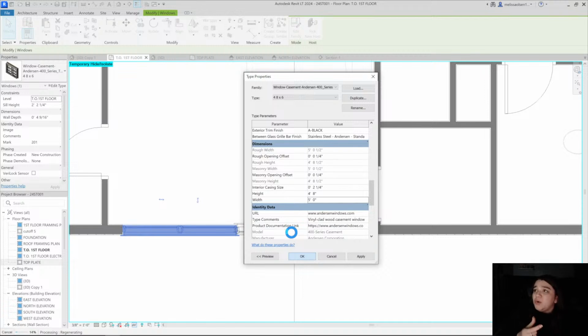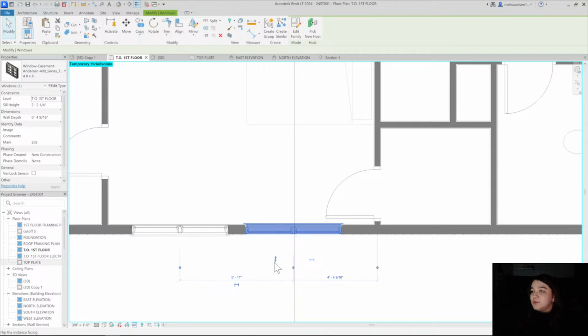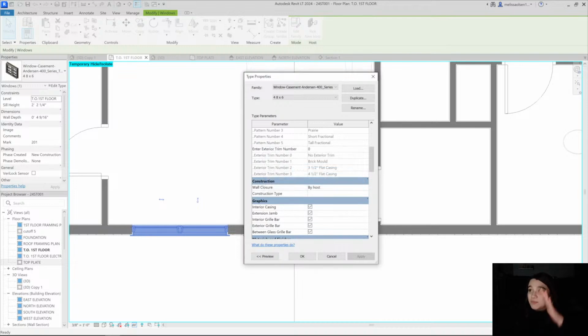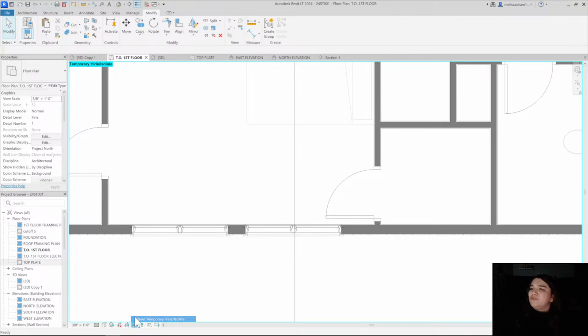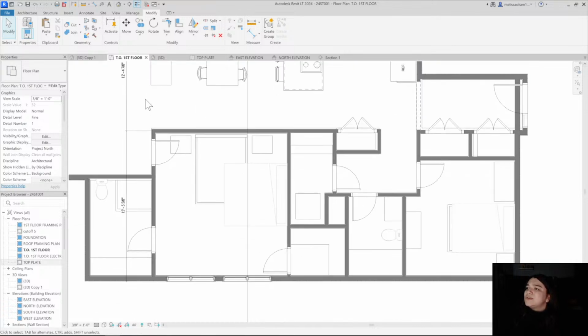I'm so specific and on people about naming things. If you change the size and you don't change the name, you and me have beef, because that is one of my biggest pet peeves. Change the name to match. Don't make me think that's a 4'8/6 window and then it's actually a 5. I want to know right away in the title what the size of my window is. So keep consistent. Have an organized Revit file. For the love of God, I need you to have an organized Revit file.